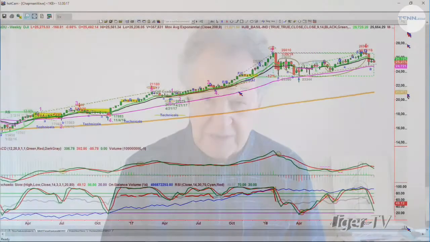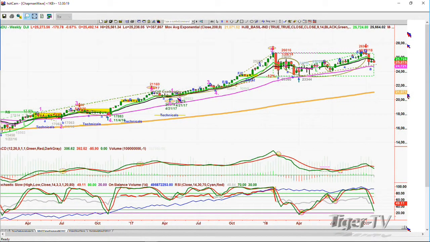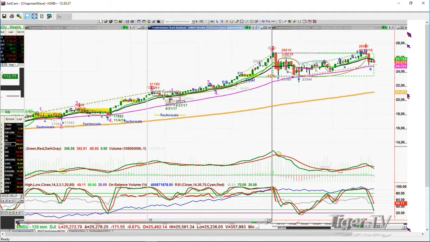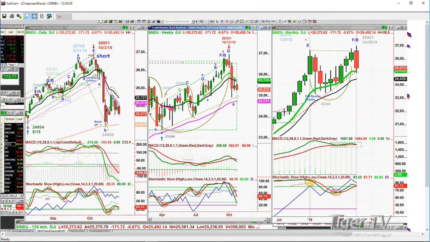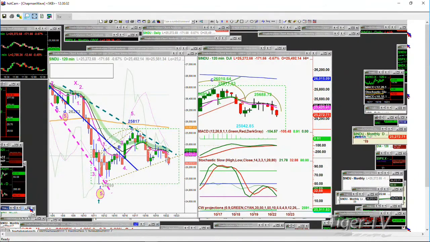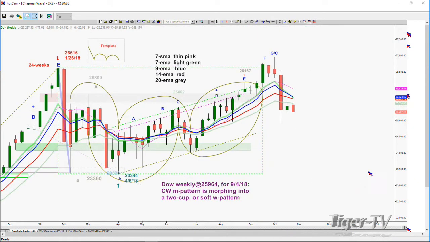So, Ben, I made it a big, thick, pink line, and I've still got all my notation, so it doesn't look that clear. So let me do this. It'll take me 1 second to do. I'm going to go right here. I believe I've got a weekly chart sitting just waiting for me right here. Yep, I do. There it is. And well, that's not going to help me either.